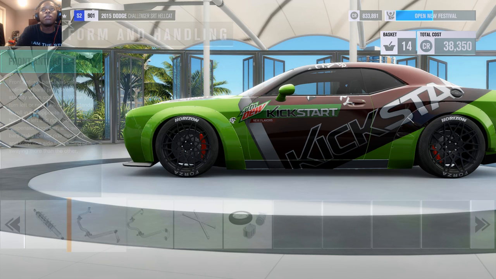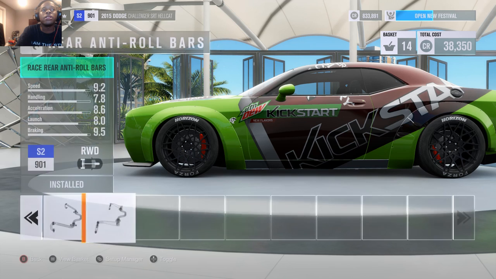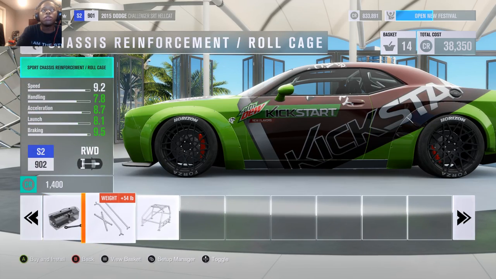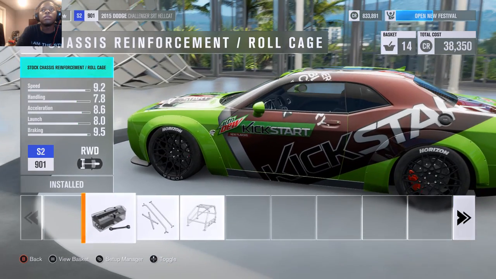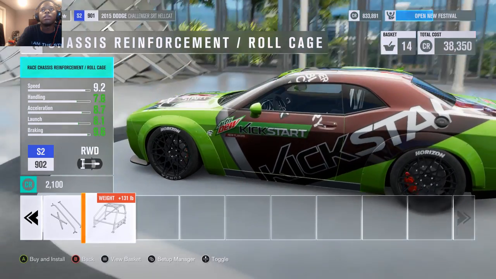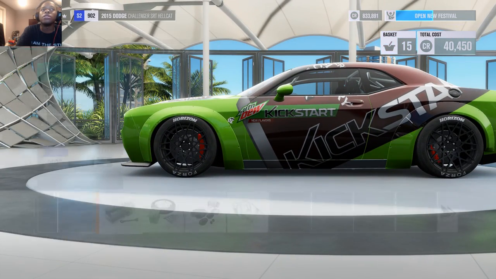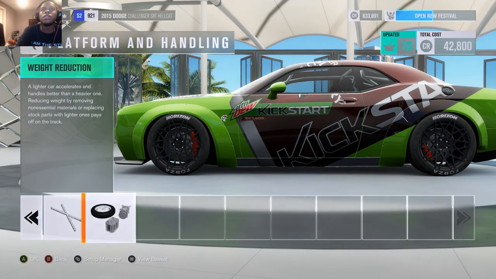So let's lower it all the way. It's got front and rear anti-roll bars. I'm not one for giving anything a roll cage, so I'm just going to keep it at... Oh wait, hold on. Really? So it doesn't really matter either way. This kind of sucks. Meh. I don't want to give this roll cages, man. This doesn't look good. Oh well.